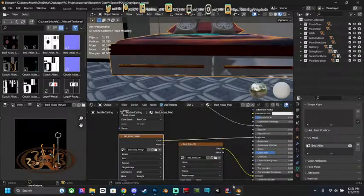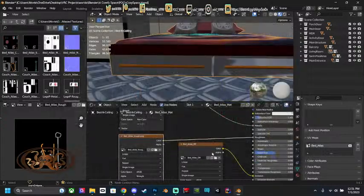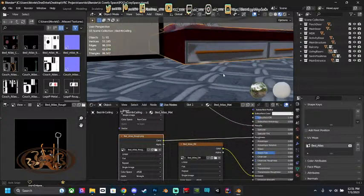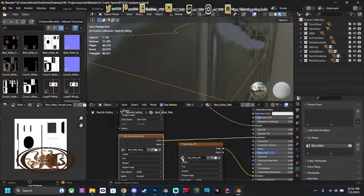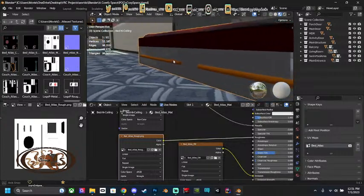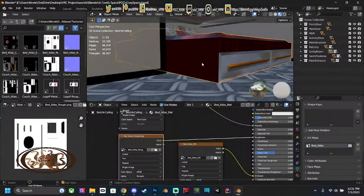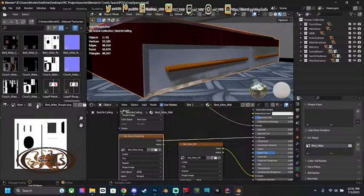Now we can take this roughness, open this up, at Atlas Rough, open. So notice it's still pretty shiny, I think. Rough PNG? Yeah, there we go. This should work. Oh, see, it's slightly less shiny, I think. Oh, okay, so that's very metallic. Less rough. Now we just do this.